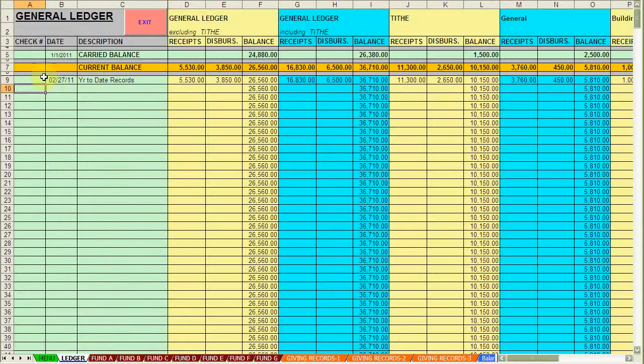So when you look at the general ledger here, you can see year-to-date records, we've got so much receipts, so many disbursements, and now this is where our balance should currently be as of February 27th, for example, or whatever the date may be, and we can start using the program from there. All right, so hopefully that is not too confusing as to how to get started mid-year.